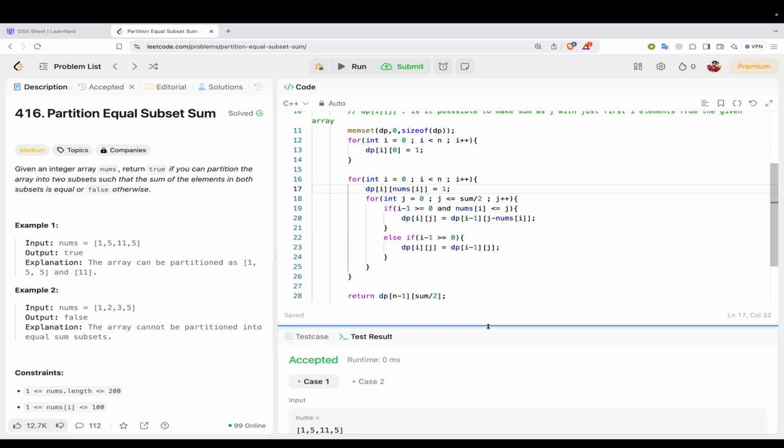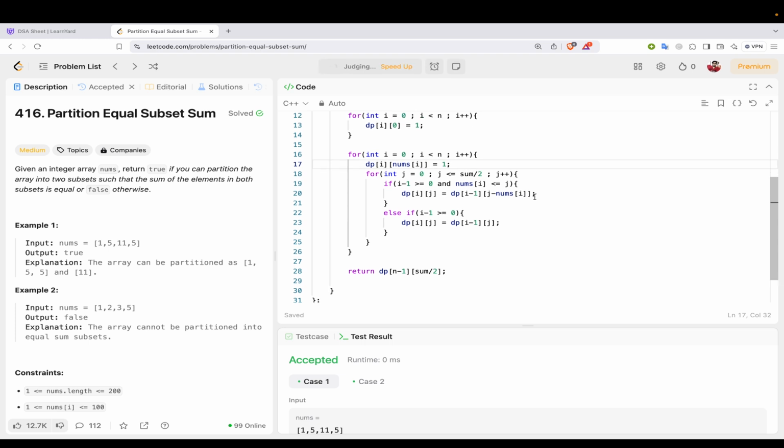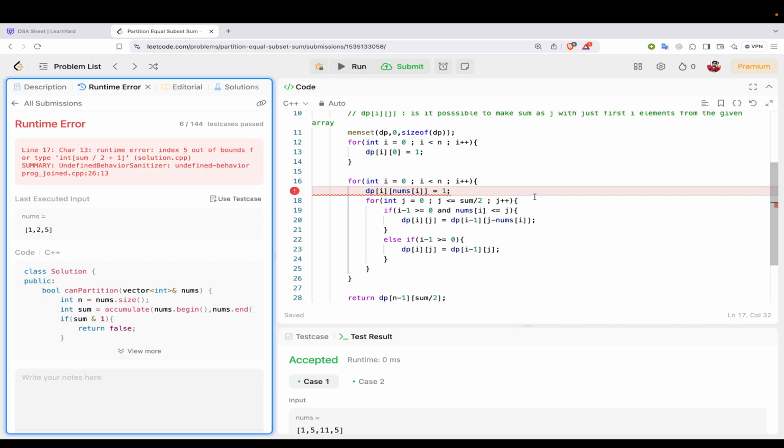Now let's try to submit it, because we know that it is always possible. If you just pick that particular element, for that particular element it is always true, so you have to consider that case also. Let's submit it and see whether it is accepted or not.